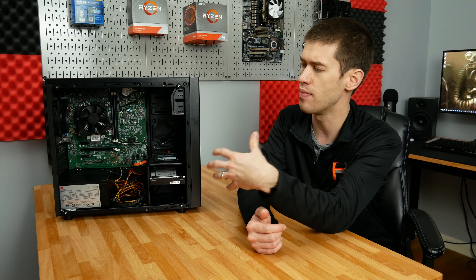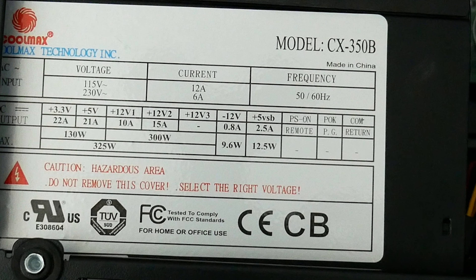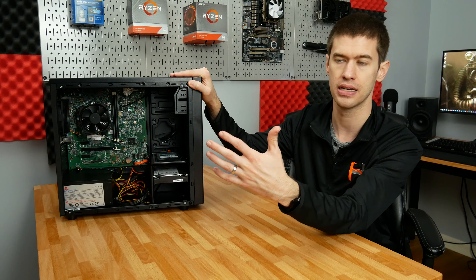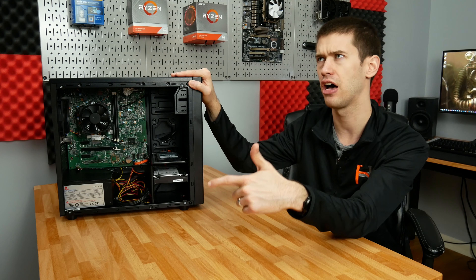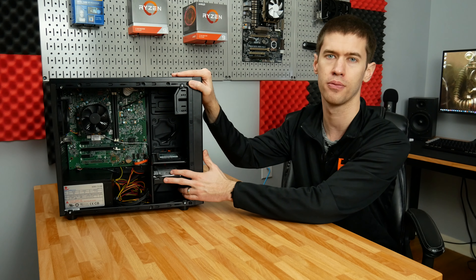I want to talk a little about the costs and benefits. You're adding the cost of the case itself, and you may need some cable extensions to make different power supplies work, since those Inspiron power supplies are designed for the Inspiron case with cable runs measured exactly for it. I'm actually using a different power supply I had laying around because I'm going to be putting in a GPU to make this a normal gaming PC and then selling it. It did come with a two-terabyte drive, which is one of the benefits — the entire Inspiron PC shipped to my door cost $80 and some change, and for that I got the motherboard, an i5-4460 or similar, eight gigabytes of DDR3 RAM, and a two-terabyte hard drive, all of which was reused.